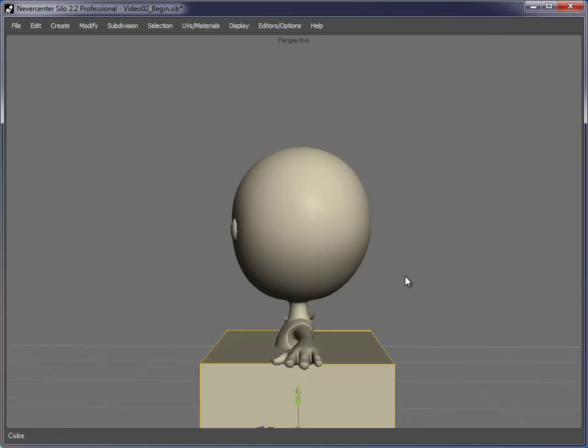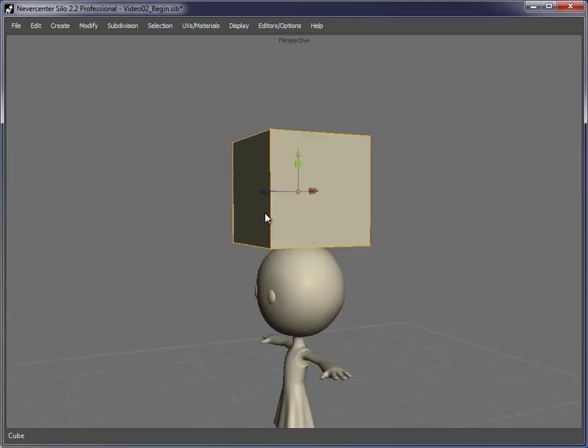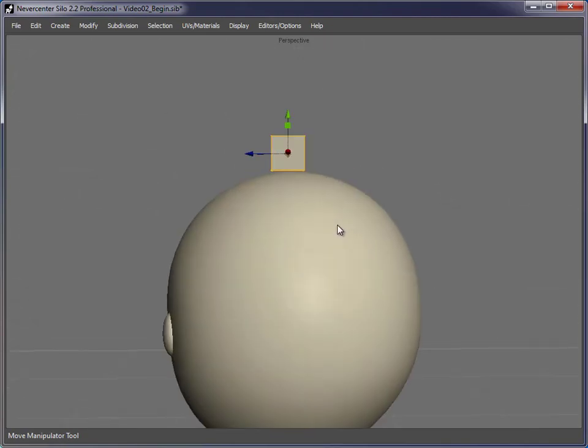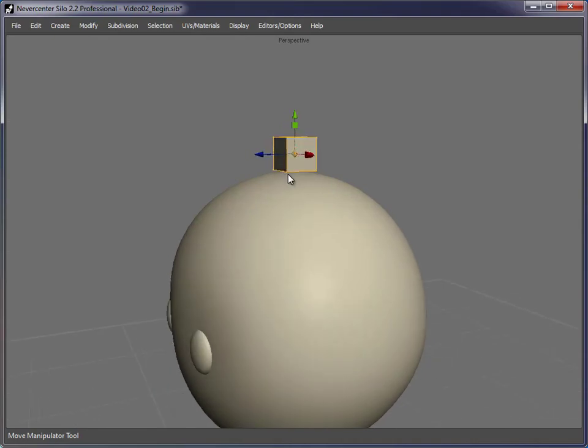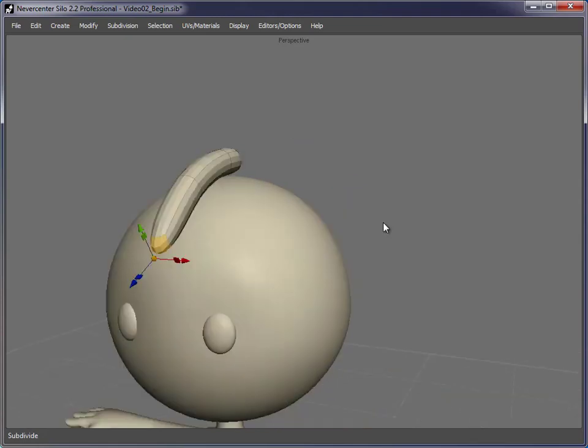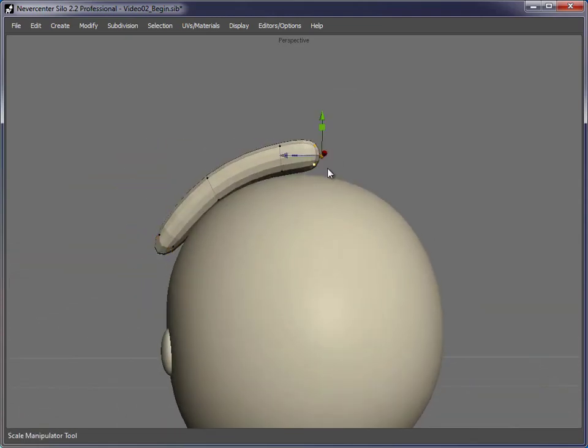What we can do is just start with a cube and reshape this into one strand. So we'll say it's coming from the top of her head there, back a bit more maybe, and then we just extrude these and shape them into one of the strands of her fringe. Sort of like that. Then if I smooth it just to see what we're looking at, it just looks like she's got some sort of slug on her head.